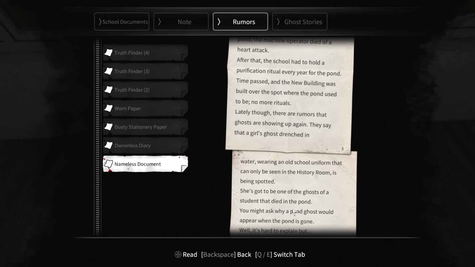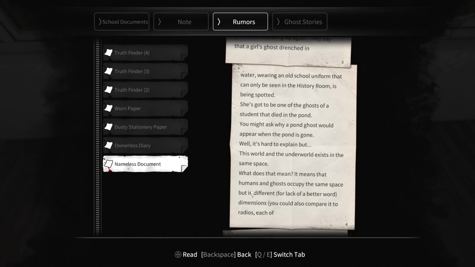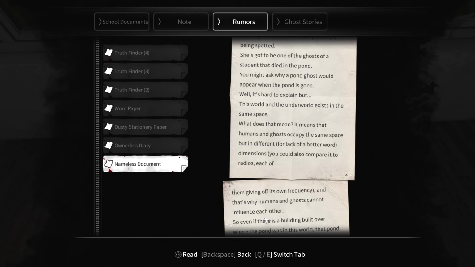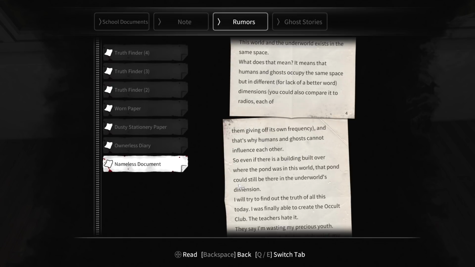You might ask why a pond ghost would appear where the pond is gone. Well, it's hard to explain. This world and the underworld exist in the same space. But what does that mean? Well, it means that human and ghosts occupy the same space, but in different, for lack of a better word, dimensions. You could also compare it to radios, each of them giving off its own frequency, and that's why humans and ghosts cannot influence each other. So, even if there is a building built over where the pond was in this world, that pond could still be there in the underworld dimension.